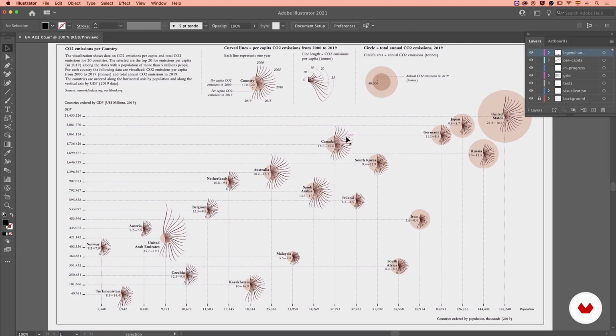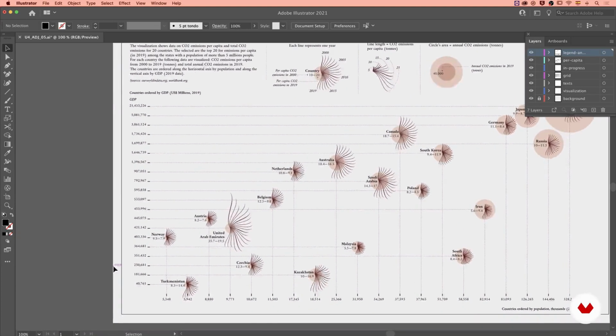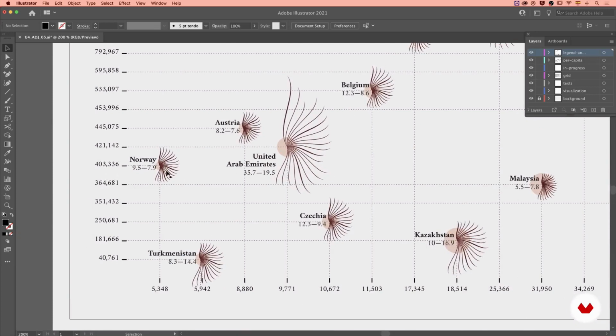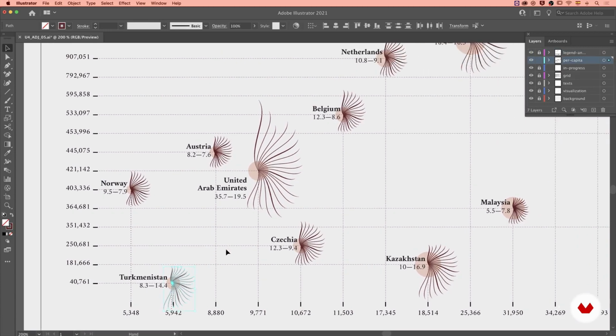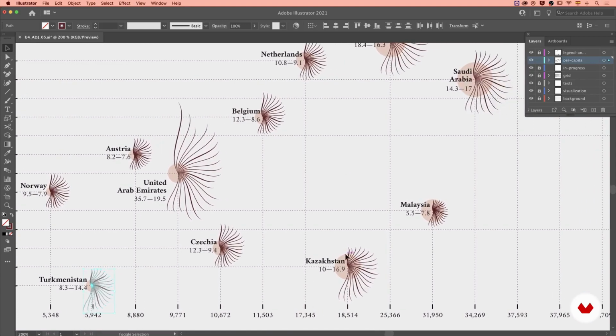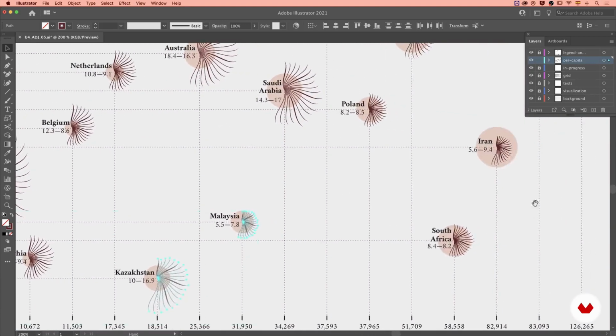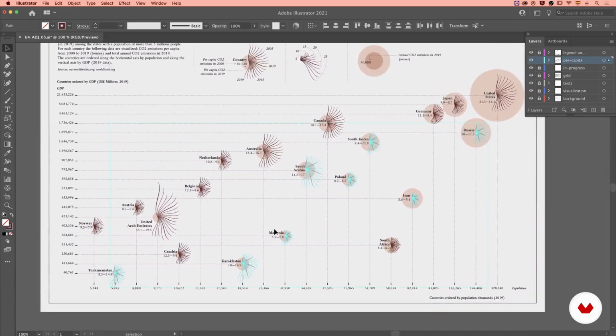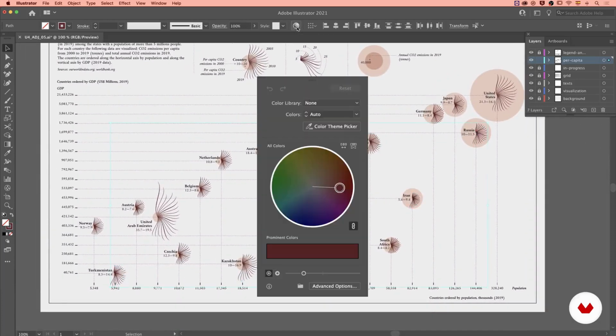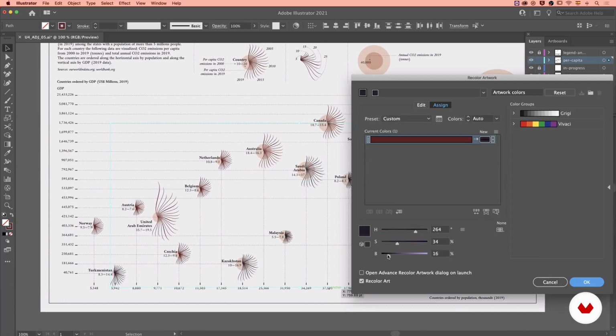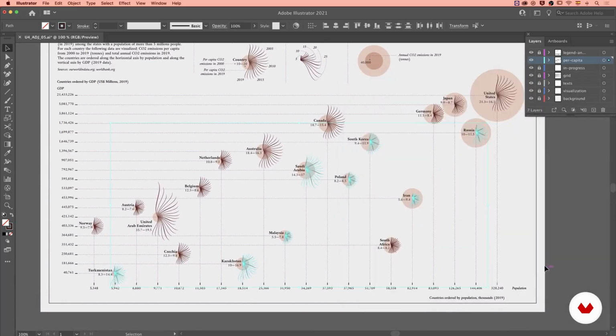I'm curious into showing this information, and I want to use the color for that. So what I'm going to do is to check country by country this information, so whether the emissions are decreased or increased, and I'm going to select the ones where the emissions have increased. Let's block all the levels we are not interested into so that we are going easily selecting them. Okay, now that I've selected them, I'm going to change the color. For now, this is the color that I'm going to use, but it's just for me. I'm going to refine the colors later.